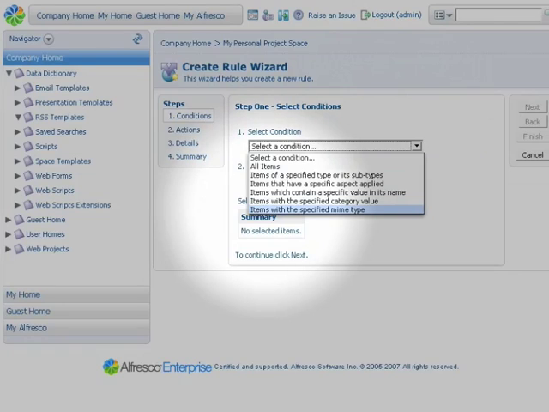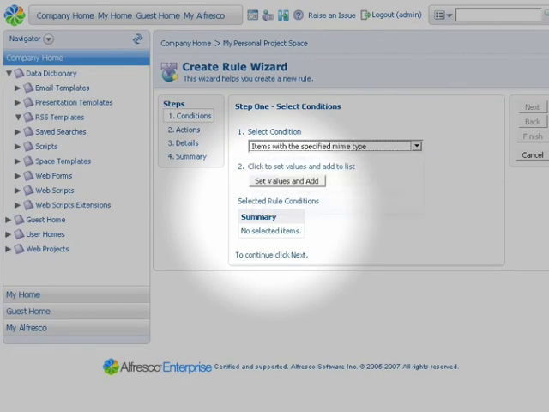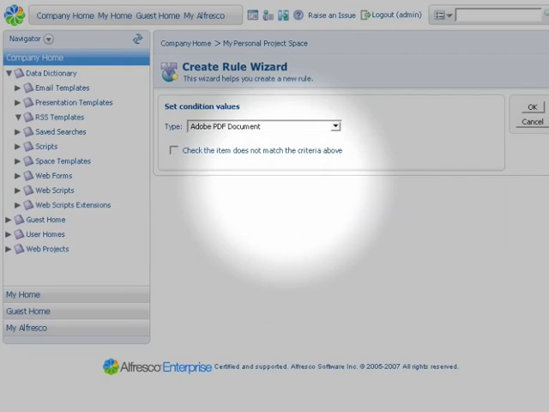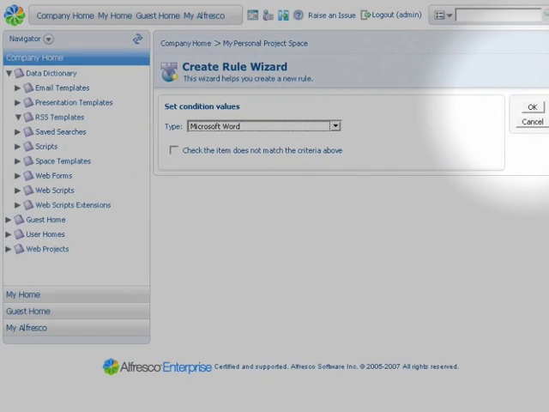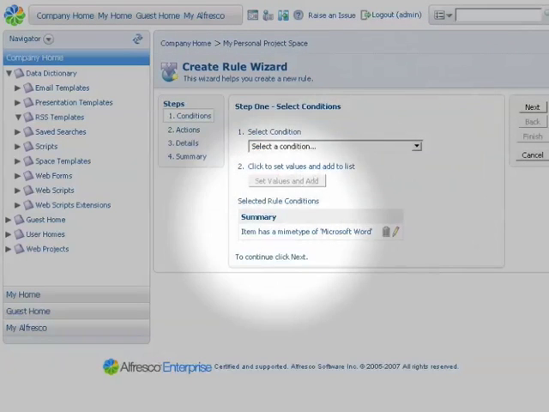In this case, we're going to select the condition titled Items with a Specified MIME Type. Click Set Values and Add, and select Microsoft Word from the list. So the goal here is to only convert Microsoft Word documents to PDF. The summary section will confirm that you are now looking for documents that are of Microsoft Word type.